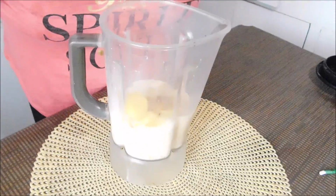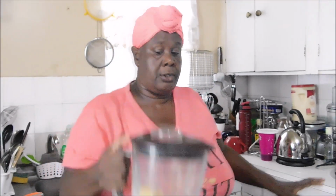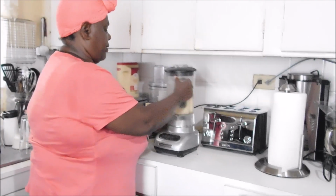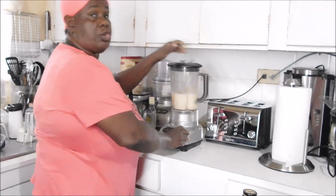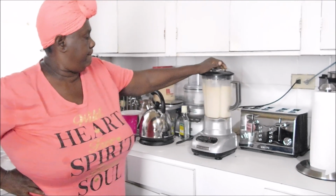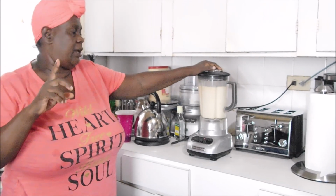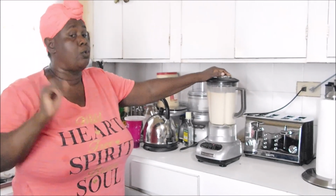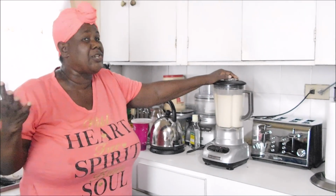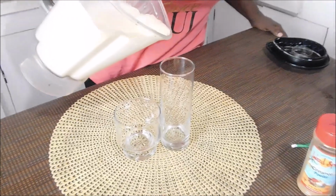The jackfruit right there, gonna be putting a dash of cinnamon, no more. The jackfruit has a little saltiness to the flavor and all of that. Right here now, we're going right over here. And you know what is gonna happen? Just to puree. Ready, and I'm gonna be pouring up some for you.